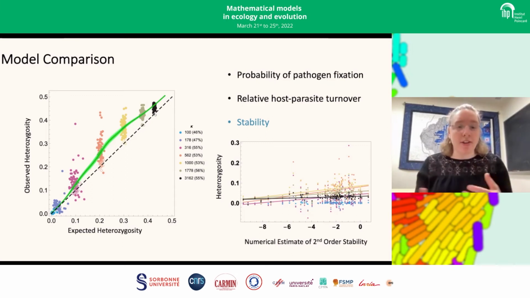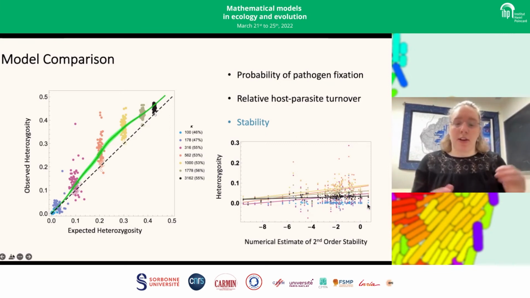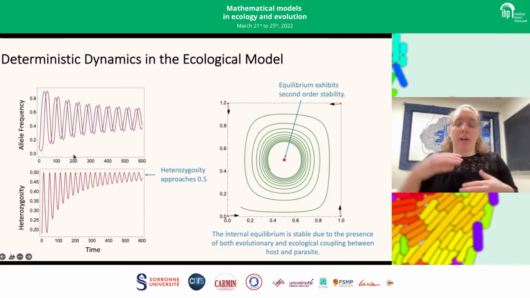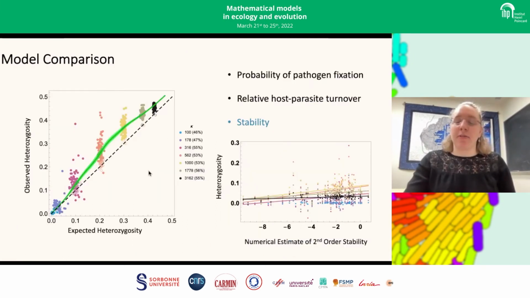But in addition to this, we now have this factor of stability. So the more stable those slightly stable cycles are, the faster you'll cycle in toward that intermediate allele frequency, that polymorphic equilibrium, and the more genetic variation will be maintained in the long term. There's no direct analytical expression for this stability, but what you can do is go back to these cycles and fit them with a sine wave that has a decreasing exponential in it, and then use the rate of that exponential decay to estimate the rate of second order stability. All right.